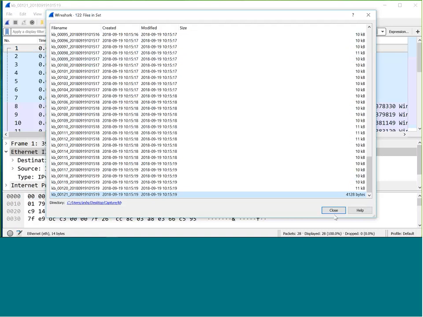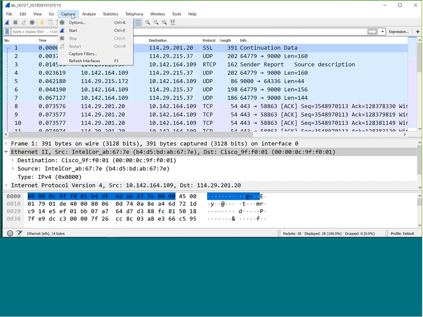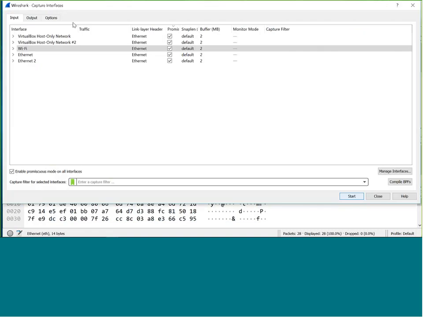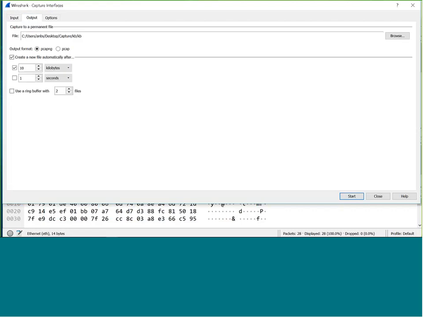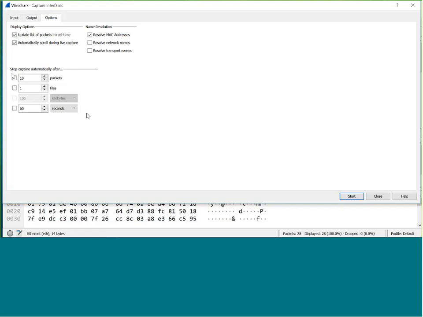Now what I will do is go to capture, options, and output, and I'll remove this. You have to be very careful here. Then I'll click this, which is very handy now. I'll select stop capture automatically after 10 files.